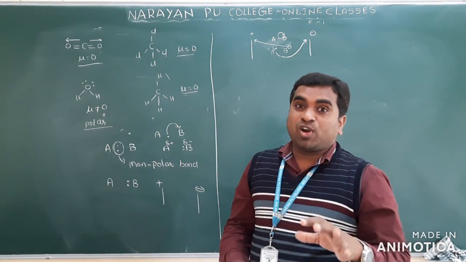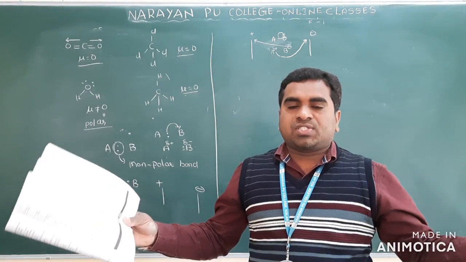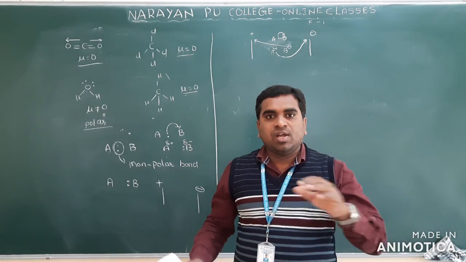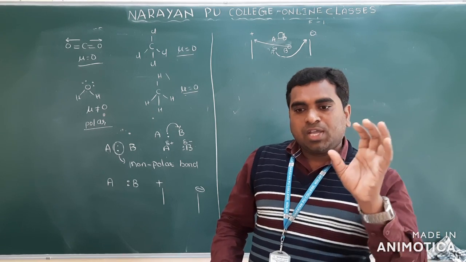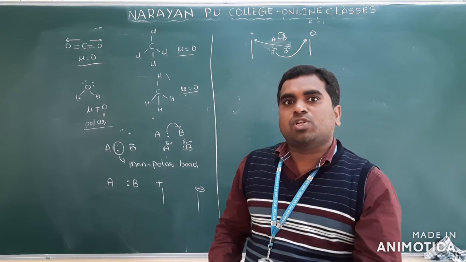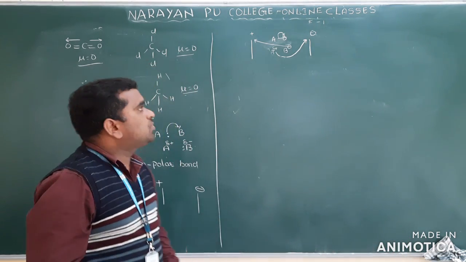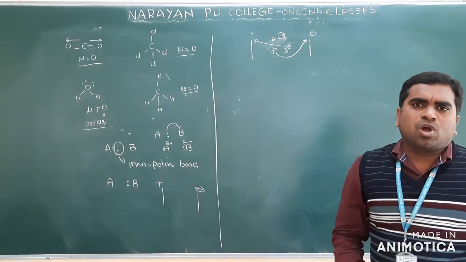But sometimes they will not give questions directly. Like this they will give. They are putting one electrostatic field, positive and negative charge, and asking which will not be deflected. If poles are there, deflected. Poles are not there, not deflected. No poles means non-polar. Clear? Which molecule is non-polar? I already mentioned hexane previously, it is non-polar.